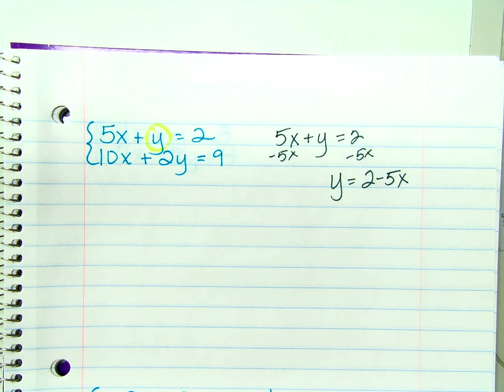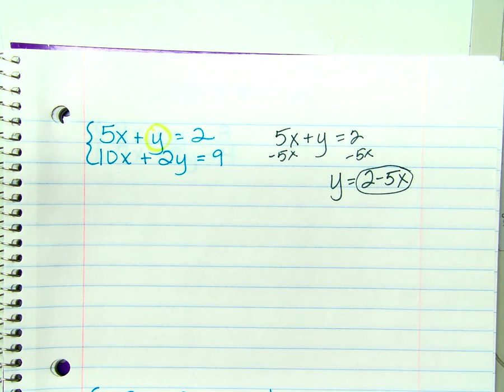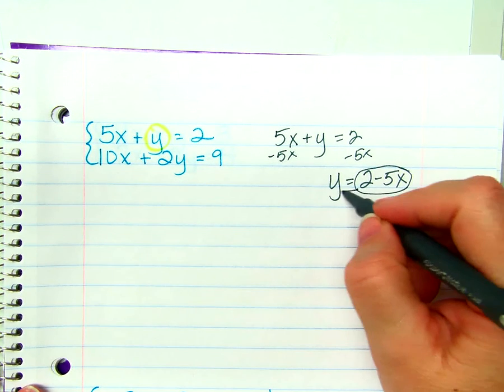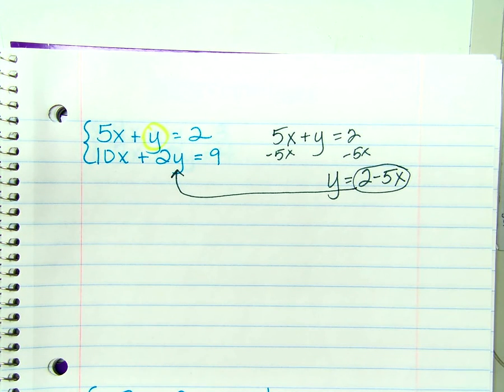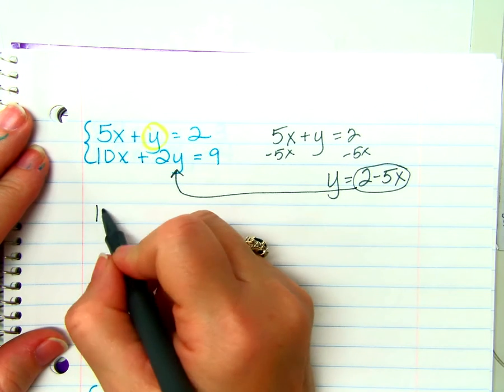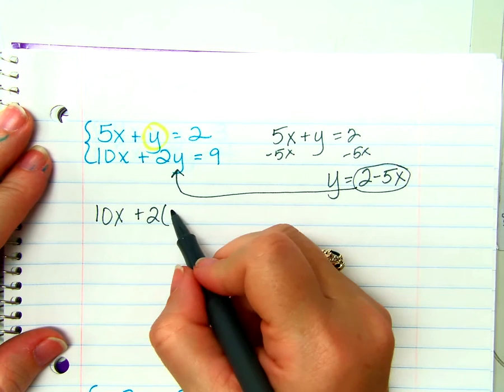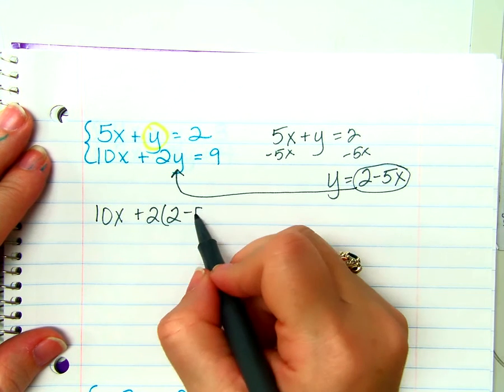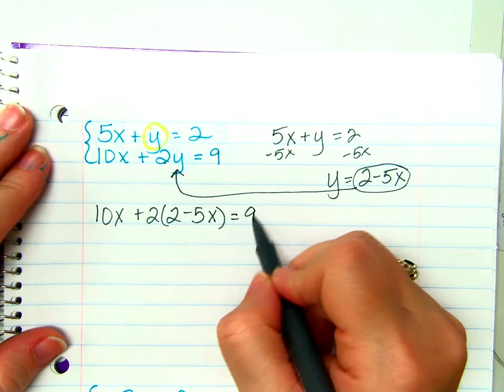Okay, good. Good observation. I want to take what I know for y, and what do I want to do with it? Plug it in. What's the word? Substitute. Substitute, right? I want to substitute it in for y in the equation that I did not use. So I'm going to start rewriting that equation. Wait, so is it 2 times? Yes, it is. It is 2 times that because a 2 is already there in that other equation.